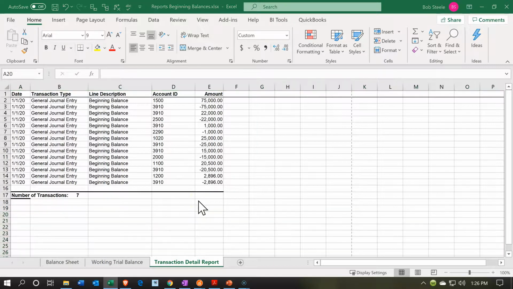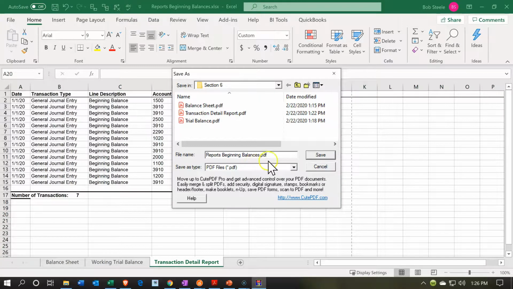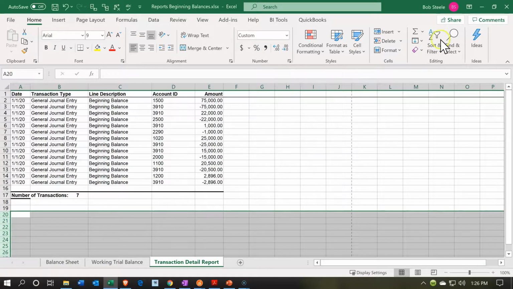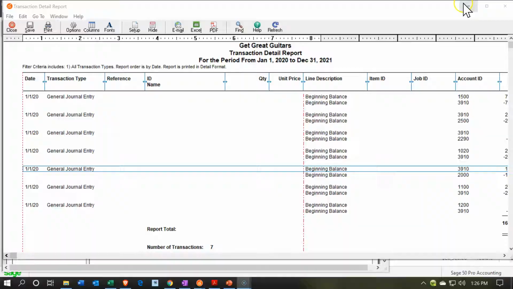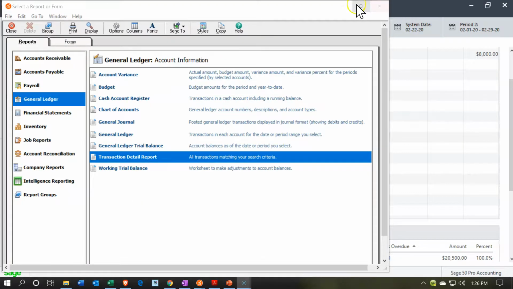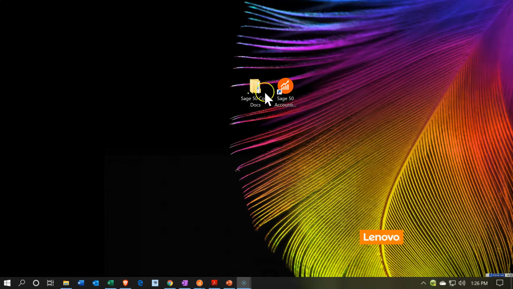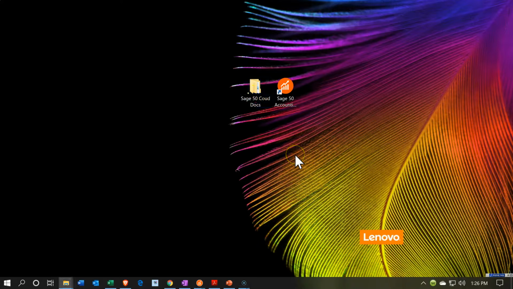And then we're going to be putting that into our folder. So I think it's going to be going to the same folder. Report looks good, so let's save that. And then I'm going to minimize this. Let's close this. And then I'm going to go into our folder. So this is where we put it into the Sage folder.